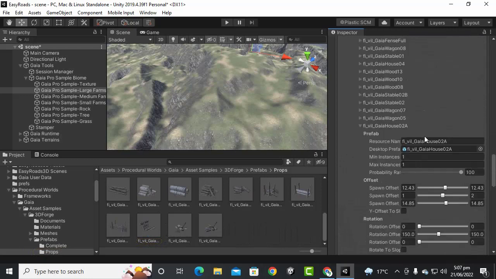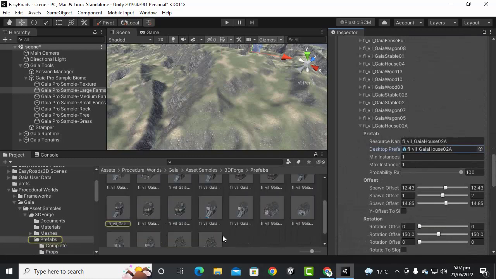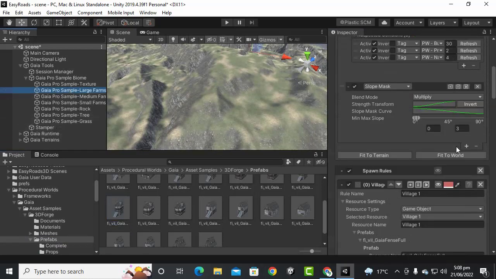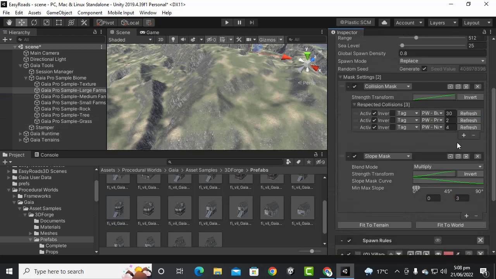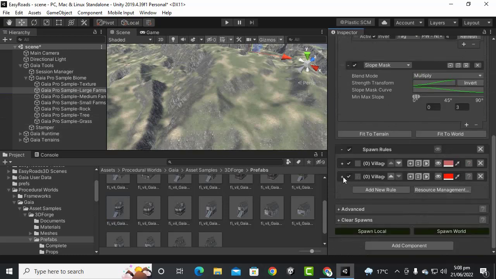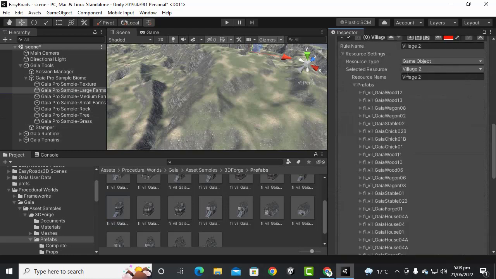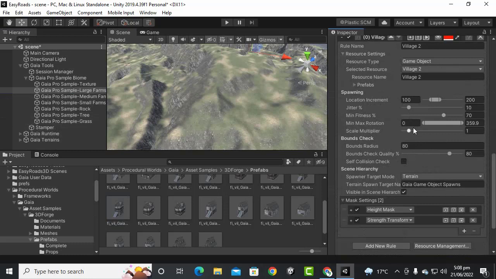If we click here on the house, you can see that we have some houses as well. So in this way we will spawn these objects on the terrain, and you can definitely play with this. You can open this one, and here in the resource settings you will find the prefabs as well. So you can actually change these prefabs as well if you want to do so.